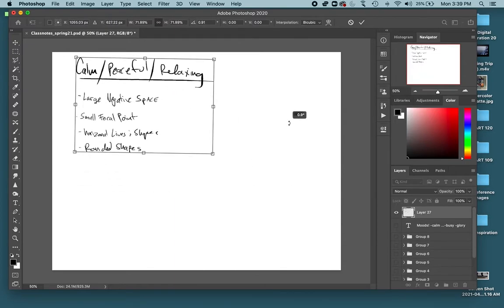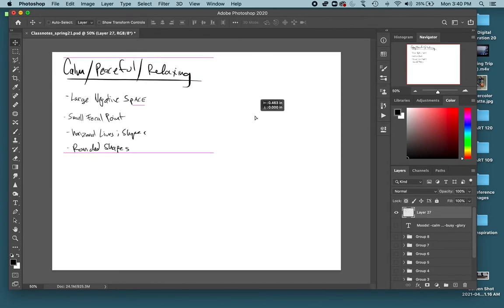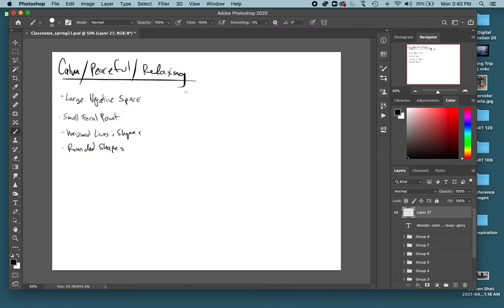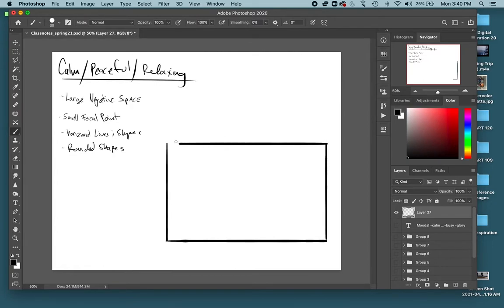So for Project 3, I'll go over the specifics in a later video in a week or so. But it's basically going to be creating art that conveys a mood. So let's try to create a calm composition. Something that feels calm, something that feels peaceful, something that feels relaxing. So start with your focal point. I'm going to draw a person type of shape here. And all these rules work for abstract or representational. So we've got our person, they're pretty much a horizontal shape. Now I'm just going to start filling this in with rounded lines and rounded shapes.